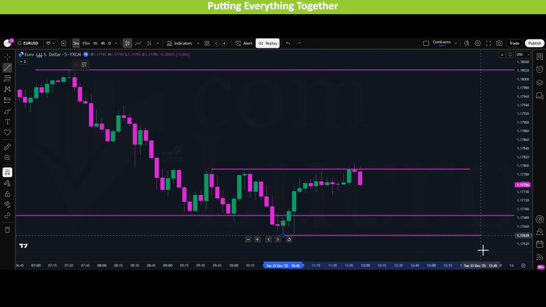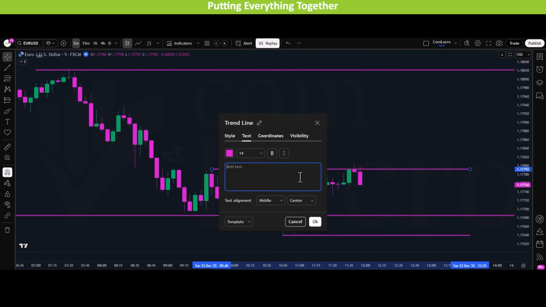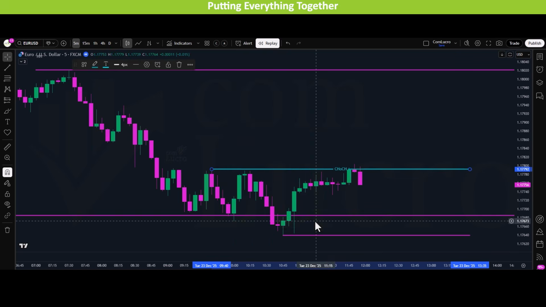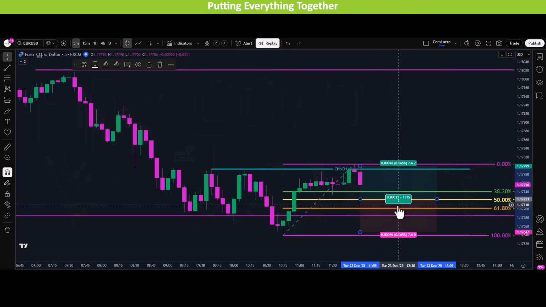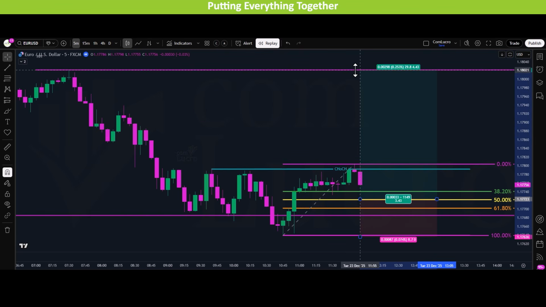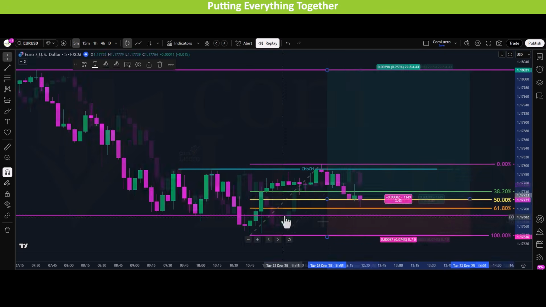Here you wait for a bullish market structure shift or a bullish change of character, meaning price starts to break above a key lower time frame swing high after the sweep, showing that bearish control is weakening. Here at Lucro, we prefer to apply a Fibonacci retracement after the market structure shift occurs. Keep adjusting the retracement as price develops, and place a pending entry order at the 50% retracement level, targeting the nearest higher time frame buy-side liquidity.